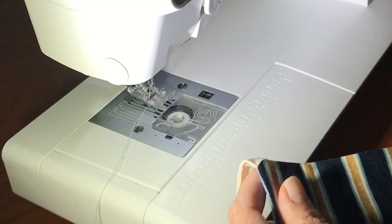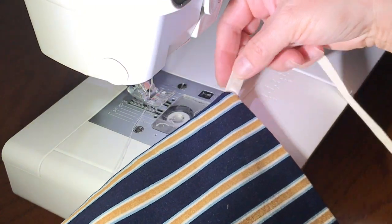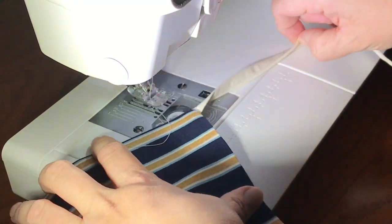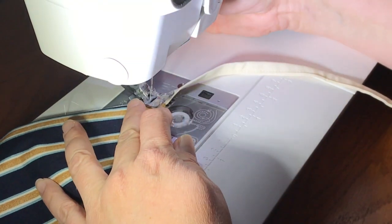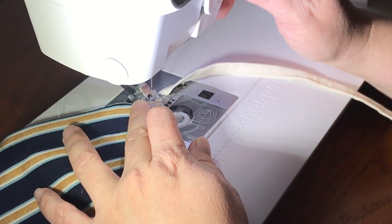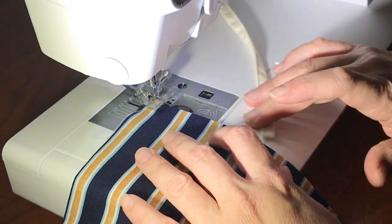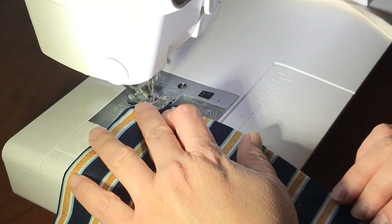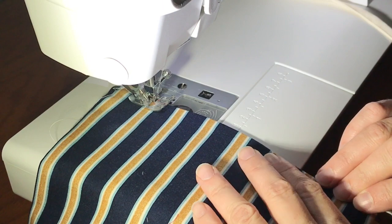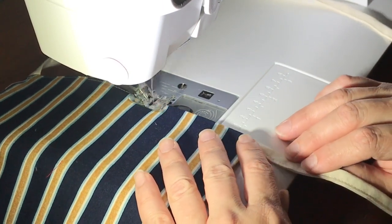Even with this extra opening, these masks come together pretty quickly. So I'm back at the sewing machine and I'm going to be sewing the long edges with just a regular stitch. I like to start at the tie so that I can reverse several times there to reinforce it. And then I like to pivot again, put my needle down. And now I'm going to sew pretty close to the edge, about a 1/16. I have a little tiny red mark on my presser foot that's about perfect. So close to the edge without going over the edge.